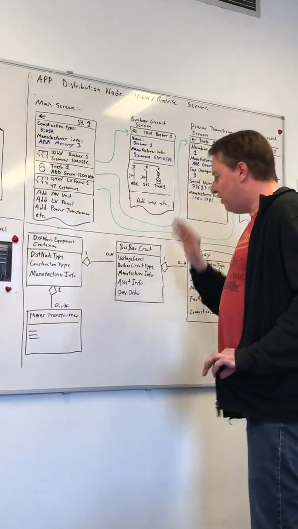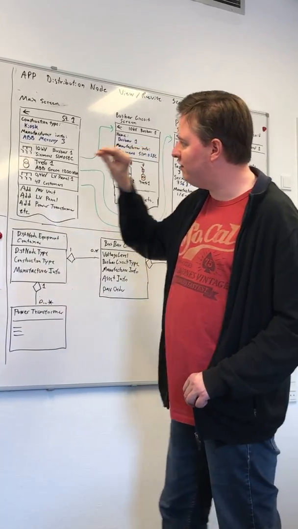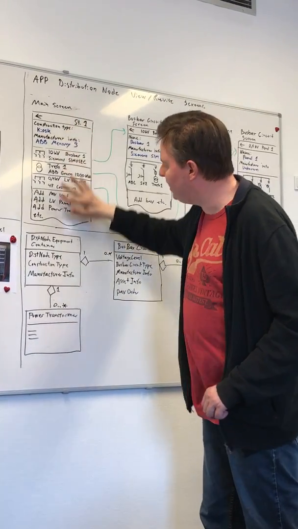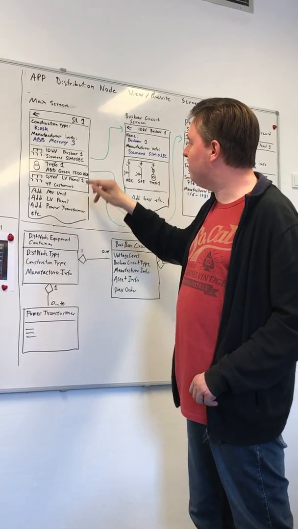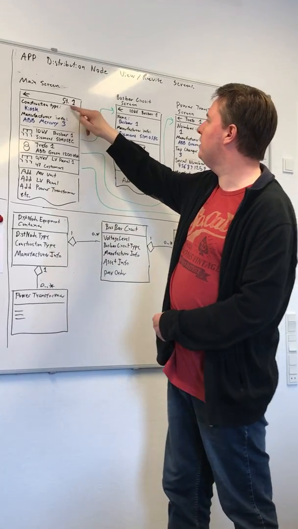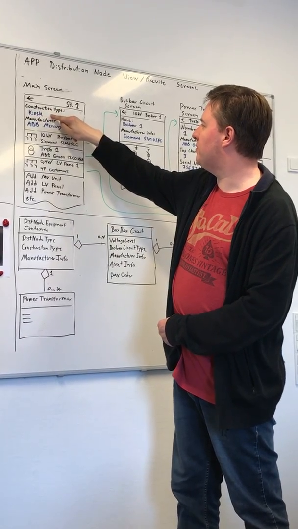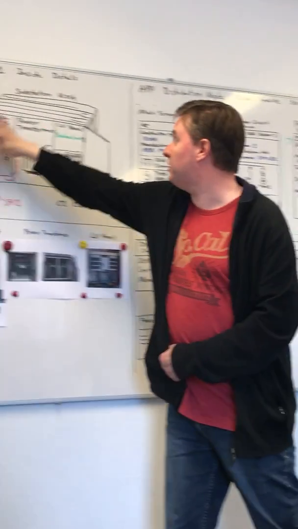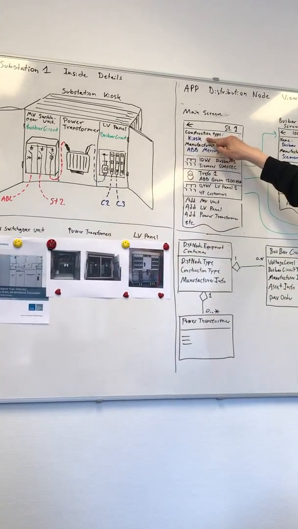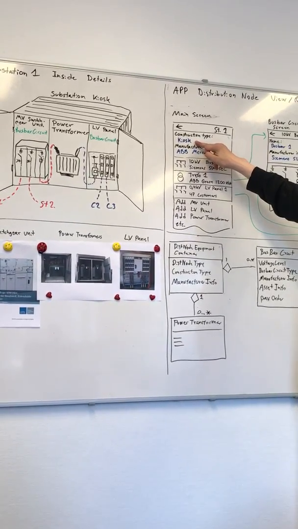Okay, so that's the idea with the overview, because when the technician clicks on the substation, he gets this overview. Just by looking here, he knows a lot. He might not even need to go into details, because he can see up here the first 2 pieces of information. He can see the construction type of this substation. It's a kiosk, so now he knows it's like a box that he can open. The construction type could also be inside a building, inside a windmill, or an underground substation or something like that.